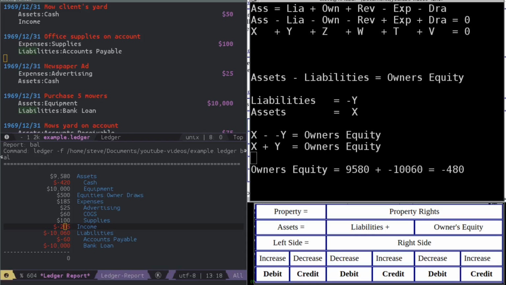Now let's look at owner's equity, which equals assets minus liabilities. Intuitively, we know that the company owes more than it has, so the owner equity should be negative. By the same process as before, substituting the debit-credit account values for the signed number account values, we get a confusing bunch of negative signs, and we see the owner has negative $480 in the company. If the owner had not withdrawn that $500, the owner would have $20 equity.